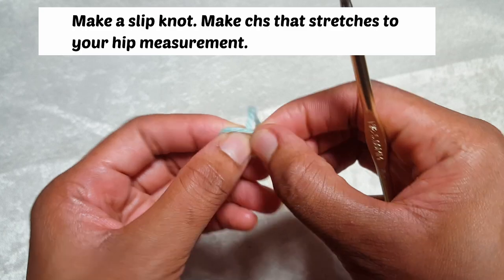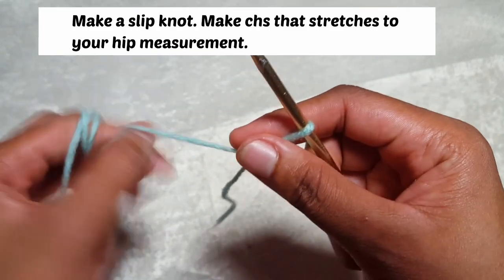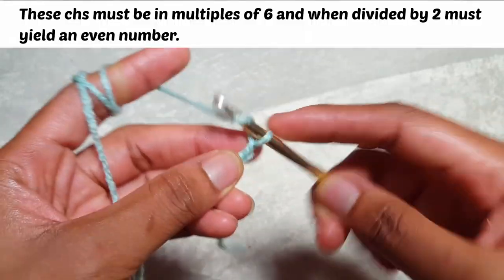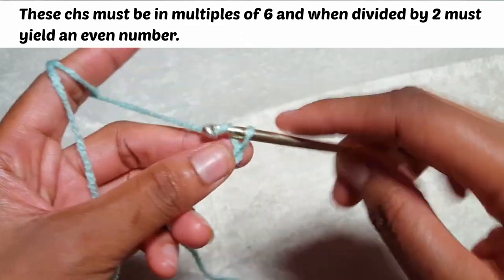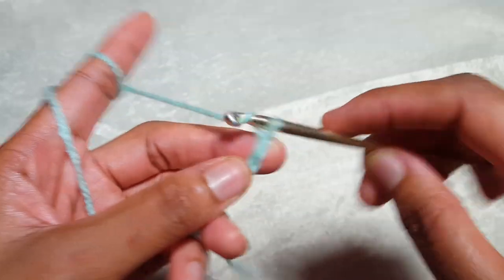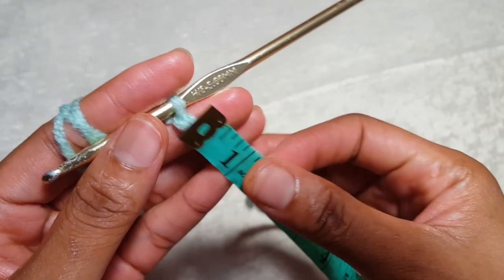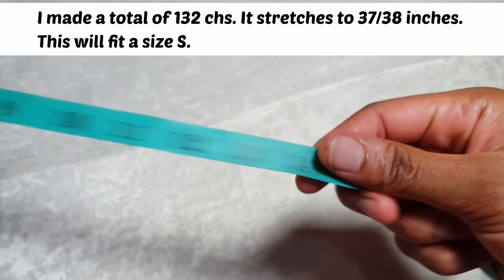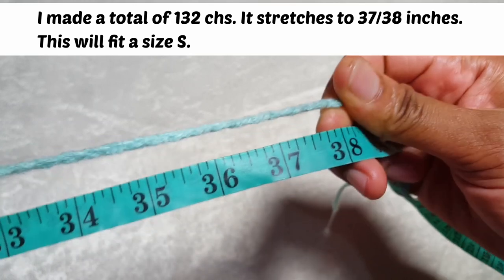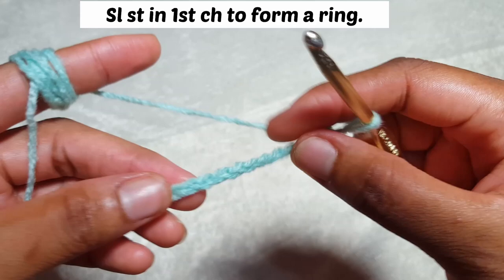To start off our pants, you're going to make a slip knot and then make chains that is equal to your hip measurement. These chains must be in multiples of 6, and when you divide the total number of chains that you get by 2, it must give you an even number. I made a total of 132 chains, and as you can see it stretches to 37/38 inches, which is perfect for a size small.